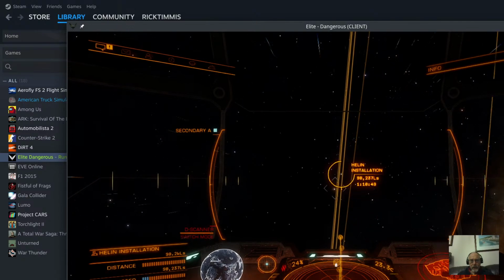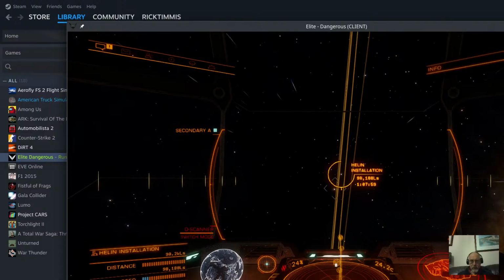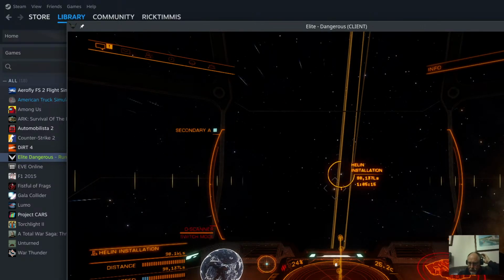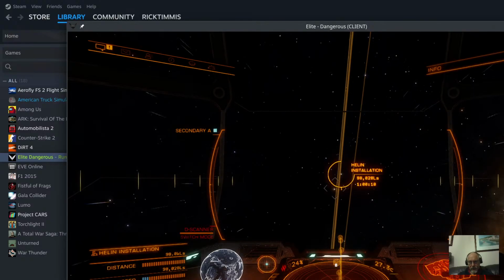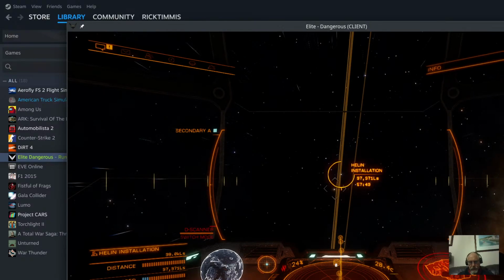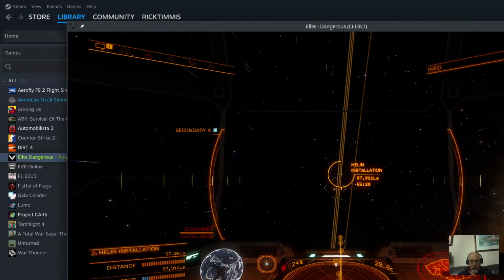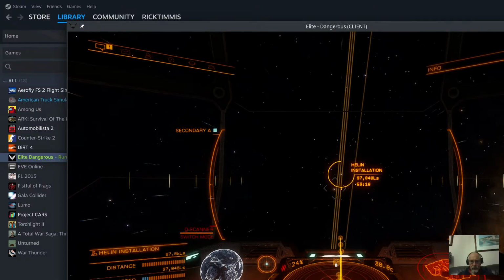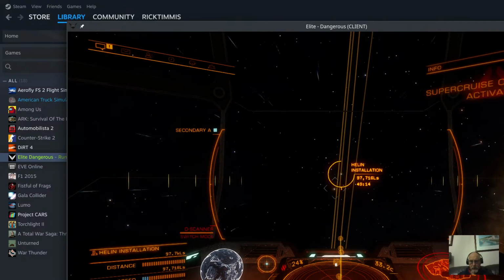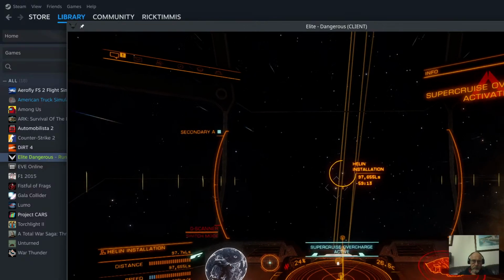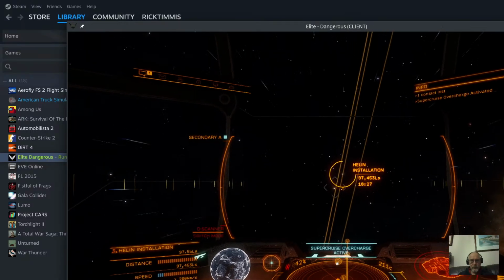So you can see it's doing about 24.7, 25 times the speed of light, 25.27c. Watch that figure in the 2 o'clock position on the radar. Here we go. Warning, frameshift drive operating beyond safety limits.